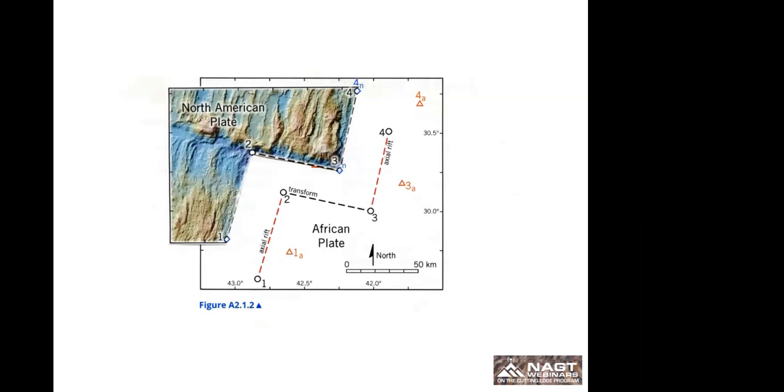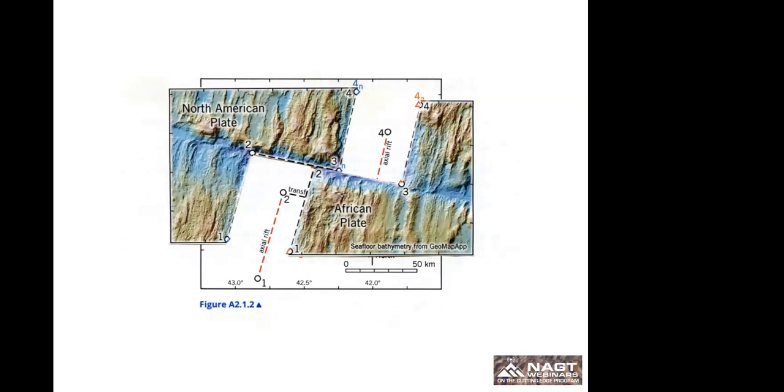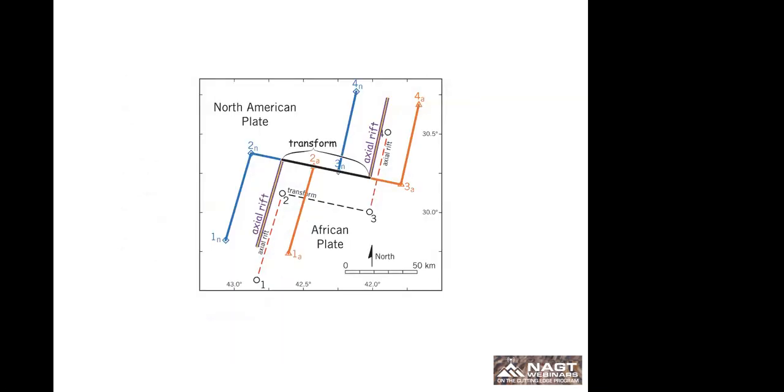First, we locate the North American plate where it will be in 2 million years. And then we do the same for the African plate. The gaps indicate the areas where new lithosphere will be created by seafloor spreading, and there will be shear displacement along the transform fault. Based on this geometry, students are asked to predict where the active plate boundary will be in 2 million years. And there it is. The use of manipulatives in this activity will help a lot, I think.